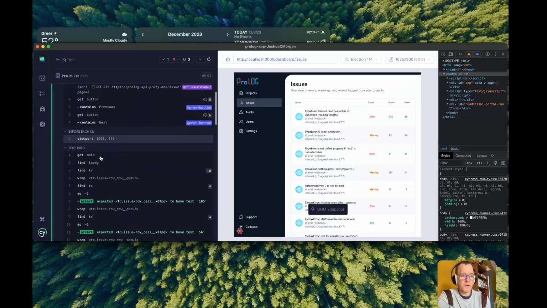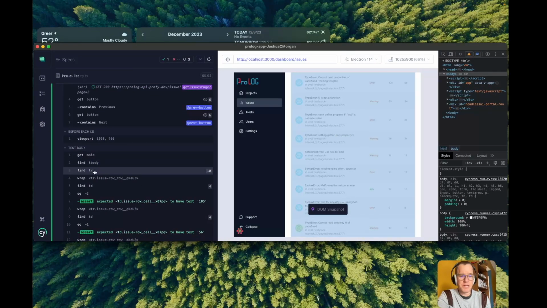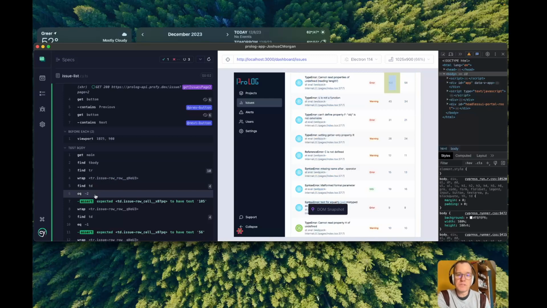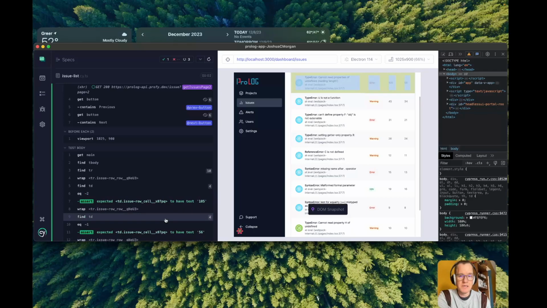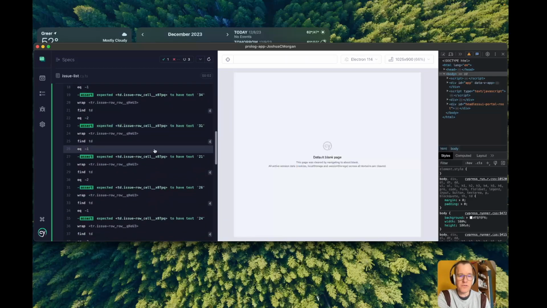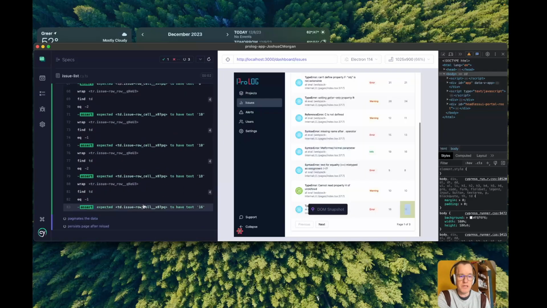So that's the before. Here we are looking at our issues. We're going to get the main, go down to the body, to the rows. We're going to find that table data. We're going to get that second to last piece of data, and it should equal 105. It should have text 105, and it does. And then we're going to look at the very last one, and it should have 56. Each of these is going to go through each of them, and for just this one page it works.